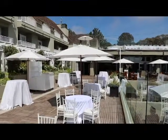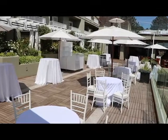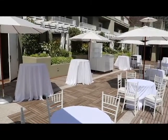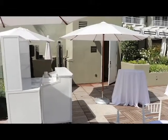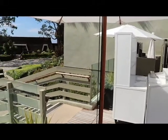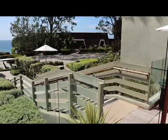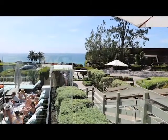If you're having your wedding at L'Auberge in Delmar, it's typically set up into 3 areas. The cocktail hour will be right here. If you have your ceremony and dinner will typically be in the same place up above, we'll show you in a second. And then as we pan back around behind here, you'll see a walkway come into view down those stairs. If you were to loop around behind that umbrella, it would lead you into the main reception area. And there's the Pacific Ocean.